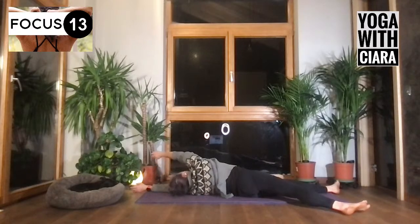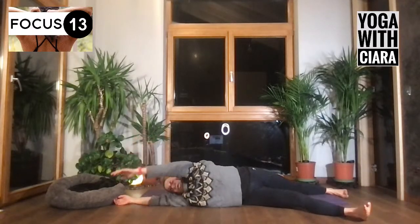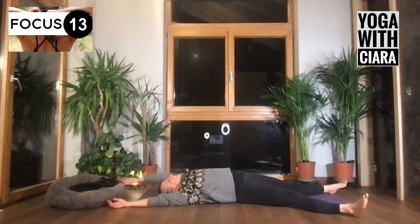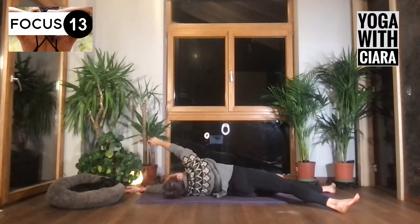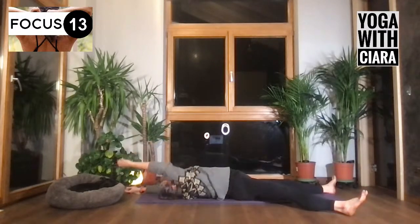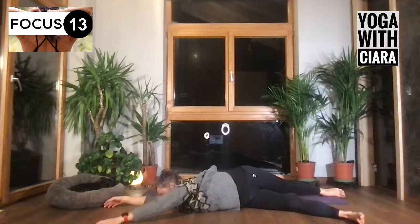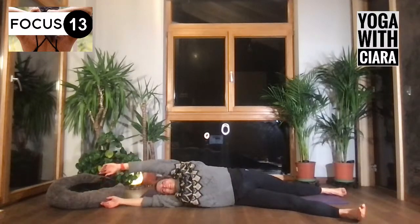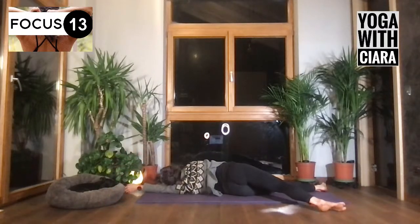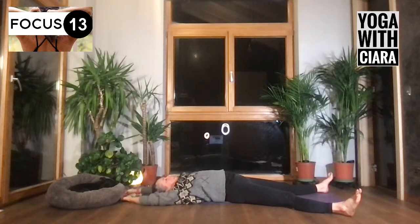And my two arms are staying up. It's like my arms are in a Y. Y as you roll from side to side. So they're reaching overhead. One more time each side. Yeah, that heel of the hand that's moving across is very interesting for me.